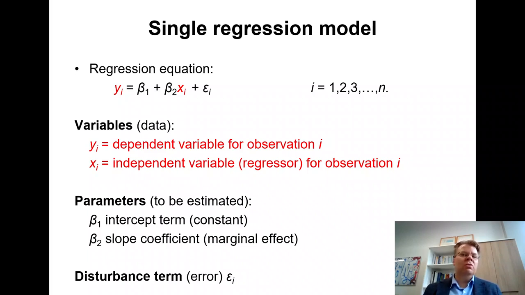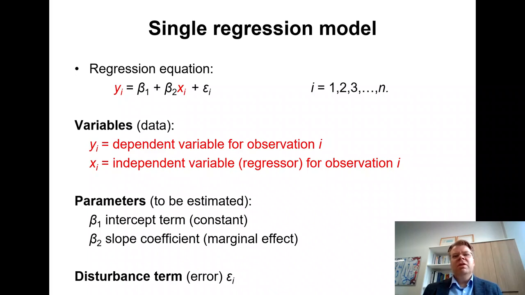This is observed data. You have these measurements in your data set. There's nothing uncertain or unknown about X and Y. In fact, it's these parameters beta. So beta 1 and beta 2 are the unknowns here, not X and Y. So it's important that you adjust your thinking to these symbols: no longer Y and X are unknowns here. They are observed data. And it's these parameters beta 1 and beta 2 that are the unknowns that we need to estimate.